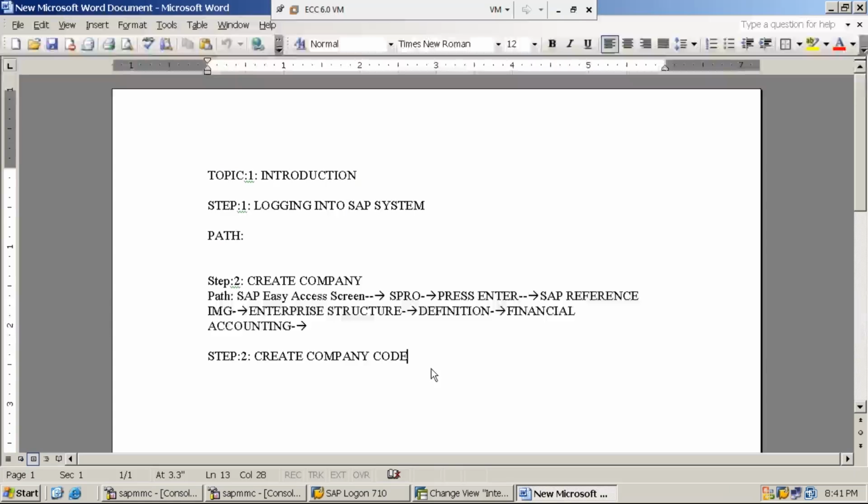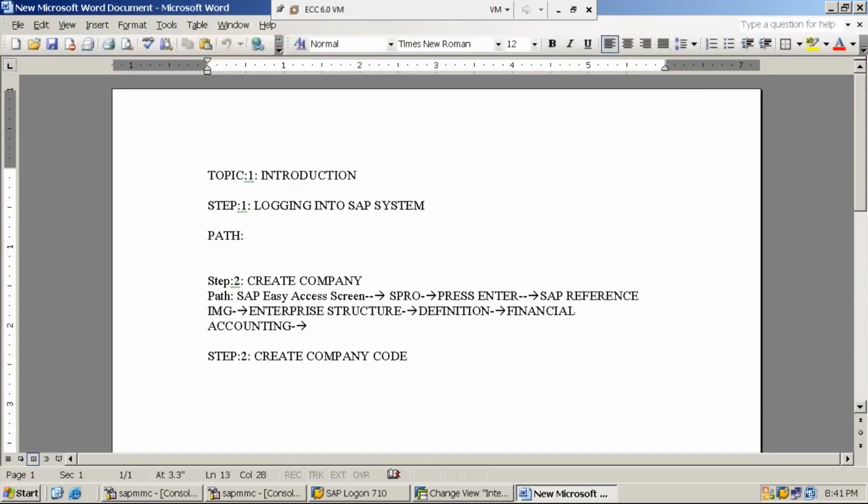In general, in real time, company code will be created at country level, and by creating a code at country level for a particular organization, it becomes possible for the organization to generate various reports at company code level. Yesterday I gave an example: Kodak UK, Kodak US Limited, Kodak Australia Limited.